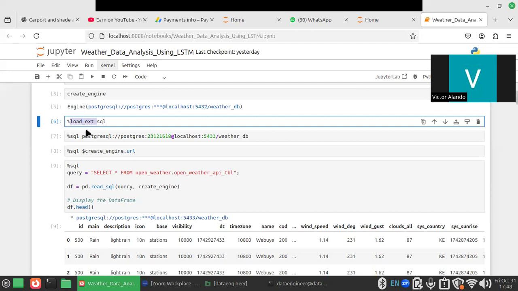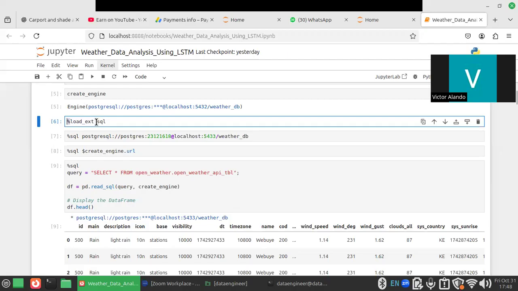Now you can see we are loading an extension of SQL for the database Postgres. We start by writing a percentage sign, and then we write load_ext.